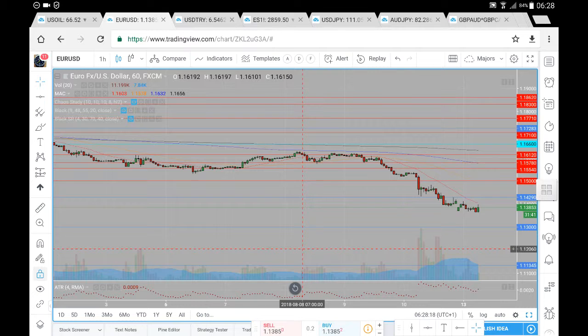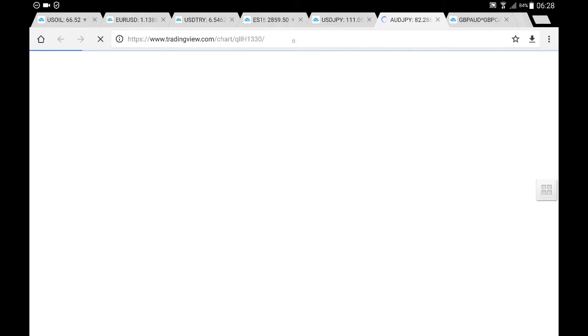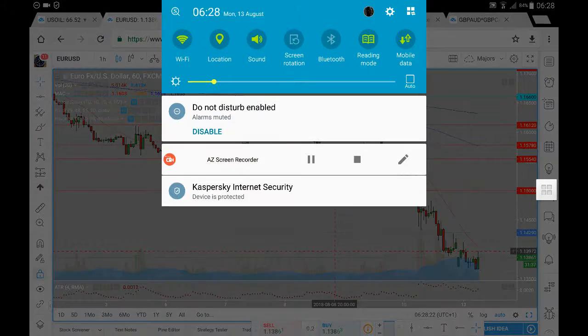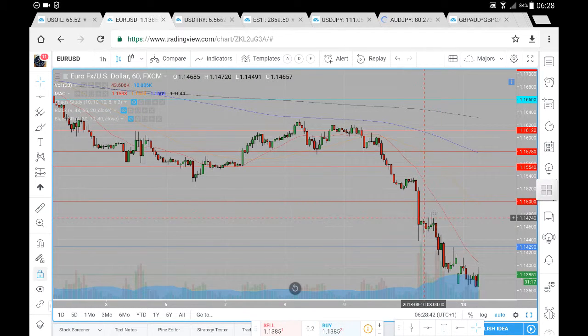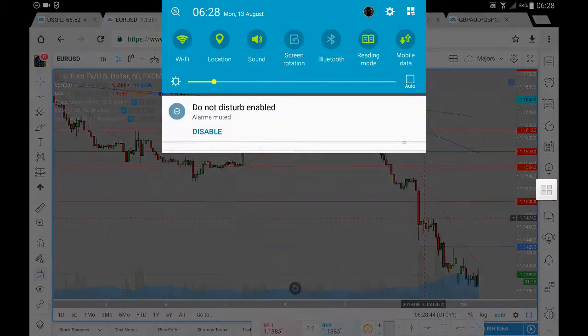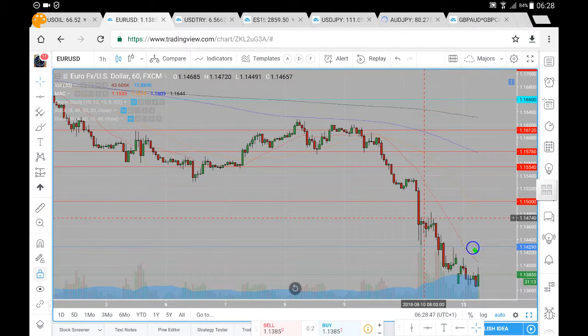If however we do see the bullish buy side momentum come back into the market and take us beyond the 114, if we do take beyond the 114 and hold the 114, we're looking for a test of the 114.29. Successful break and hold, then we'll be looking for price to head up towards this area of consolidation we had previously, in around, let's just have a look where that is, it's in around that 114.74 or so. And beyond that, we'll be looking for price to head up towards the 115 here on the euro dollar.